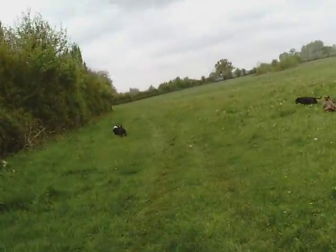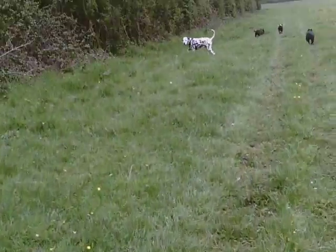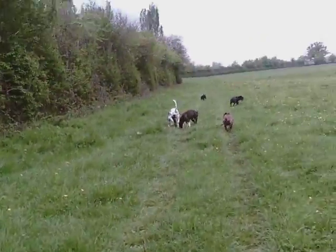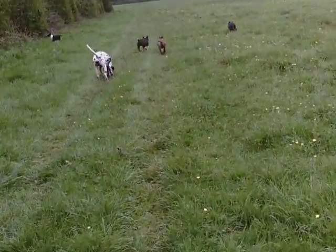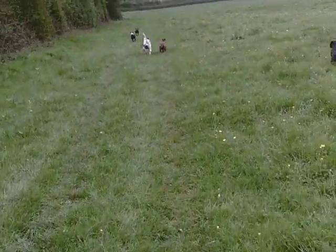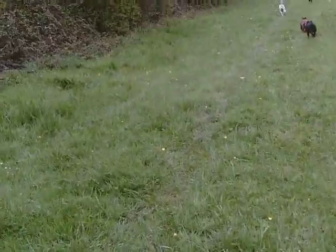But again, there are loads of dogs there and no real problem getting him to come back. He made a little bit of a fuss, I just called him, used a firm call, and he just left them alone. So that's a good sign. Again, the more you practice this out in the open, away from other people and other dogs, again he'll just fall into that pattern of being more calm.